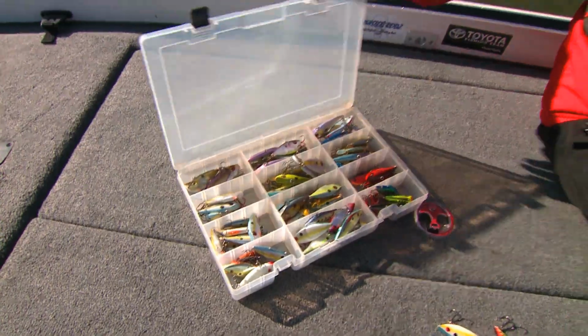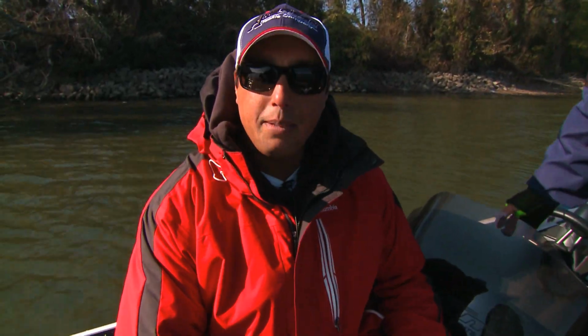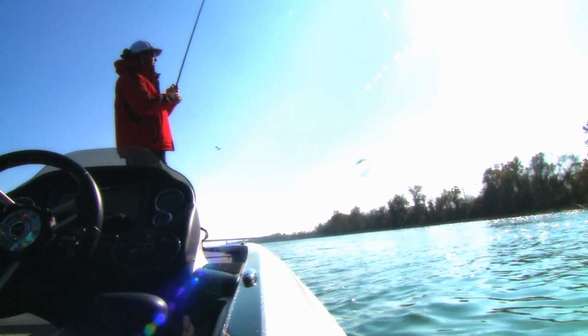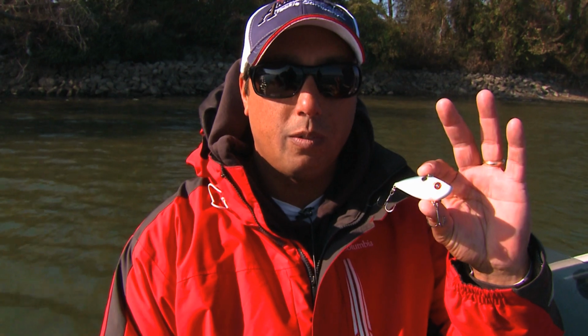Awesome. So when you're fishing a rattle bait, what are you going for when you're choosing one out of the tackle box? It depends on the water conditions and the temperature outside. I like to throw a Red Eye Shad. It's got the better, tighter wiggle, and you can rip it out of the grass and it stays straight when you pull it out.